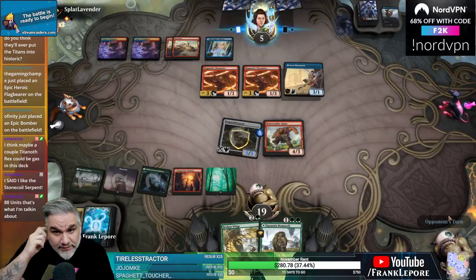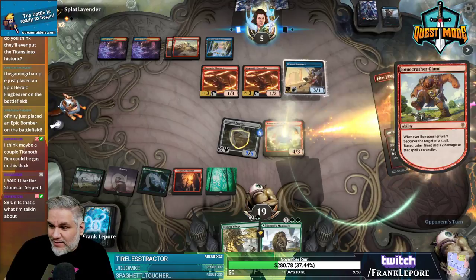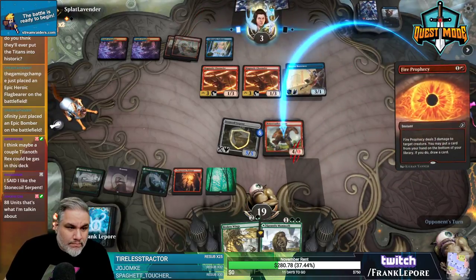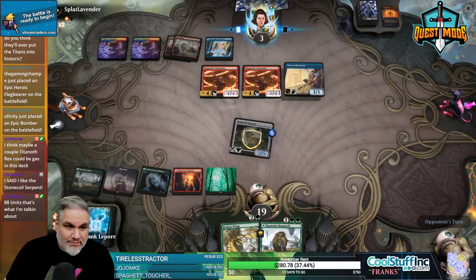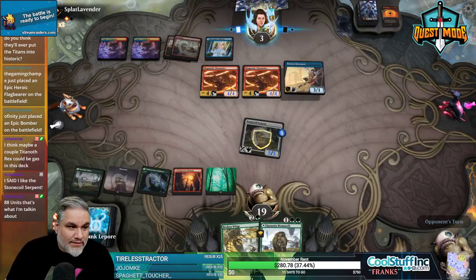We have 88 units on the field? That's insane. God, that's ridiculous. You guys, oh my god, you guys crushed it. Should they go to three here? That's aggressive. I guess they can attack for 11. It's a strategy.